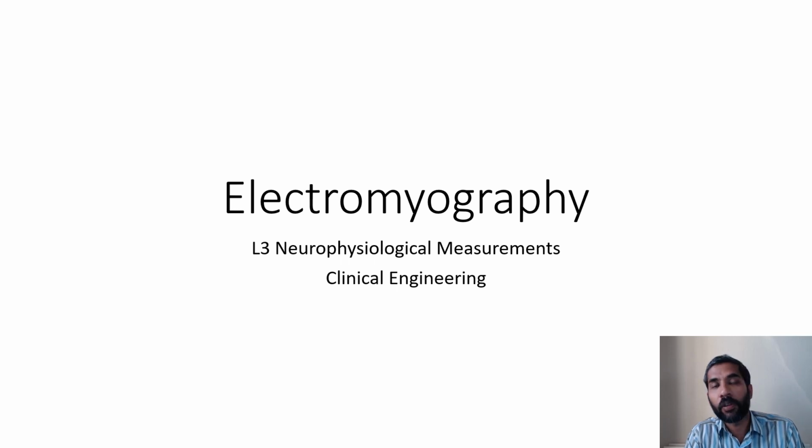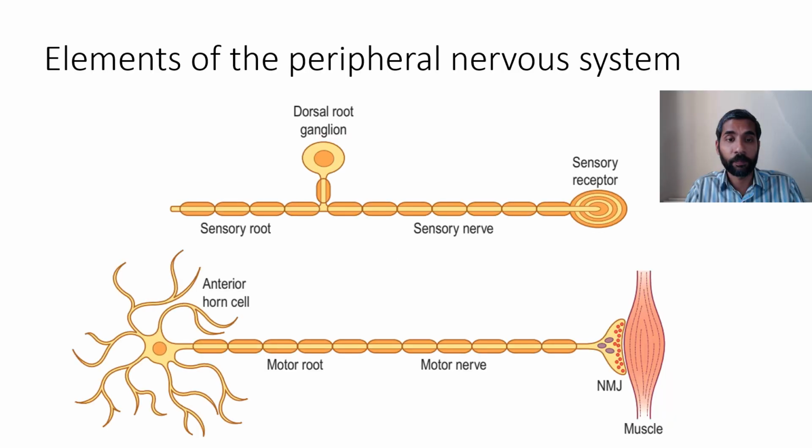In this video, we are going to continue our discussion of the peripheral nervous system and how we are testing for abnormalities in the peripheral nervous system. And we are going to look at what is called electromyography. Now, you must have heard of electromyography. It is usually known as EMG. And that can be used as a diagnostic tool to discover what is wrong with the neurological system in our body. So we've looked at this slide before, right?